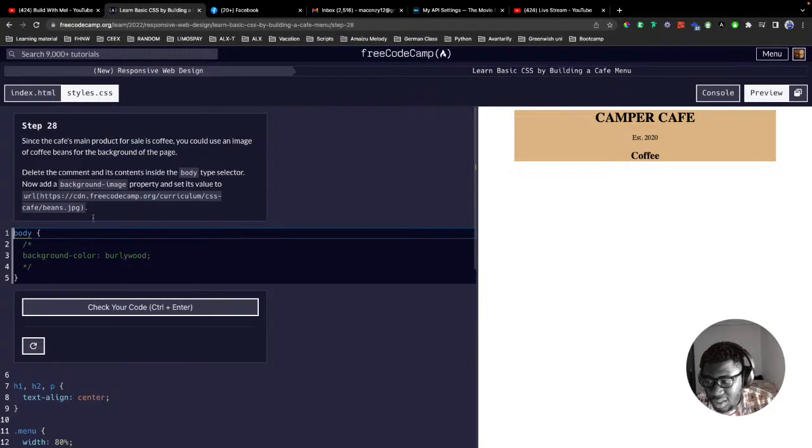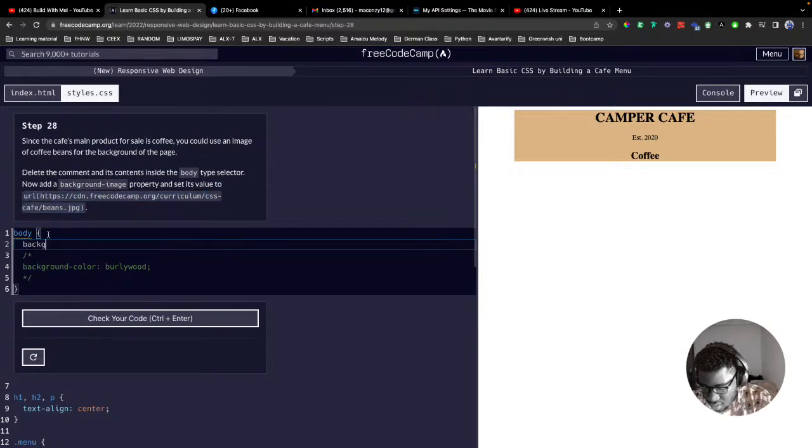Now I said delete the comments and its content inside the body type selector, and add a background image. So I'll just copy the URL here, and type background-image. And we're supposed to give it this value.